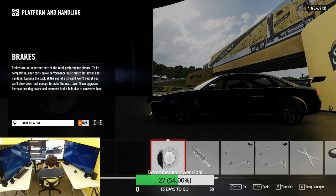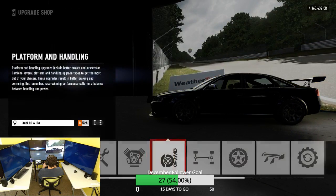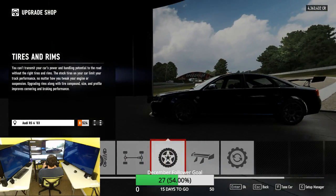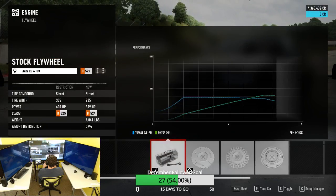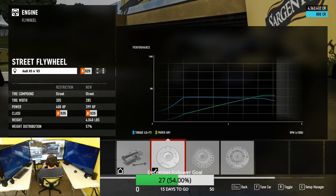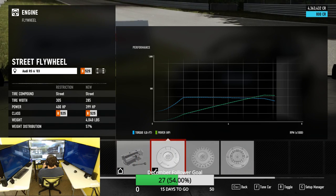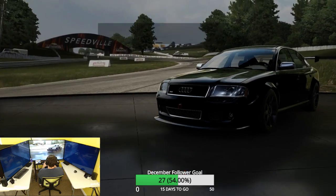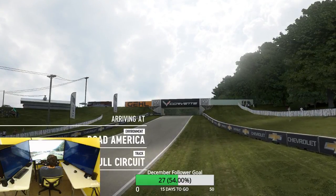Alright, well, we'll see if we can maybe. Nope. Usually the lower PI additions are down here. Alright. So we got that done. Now we're gonna take it out to the track and we get to test drive for a whole long time.